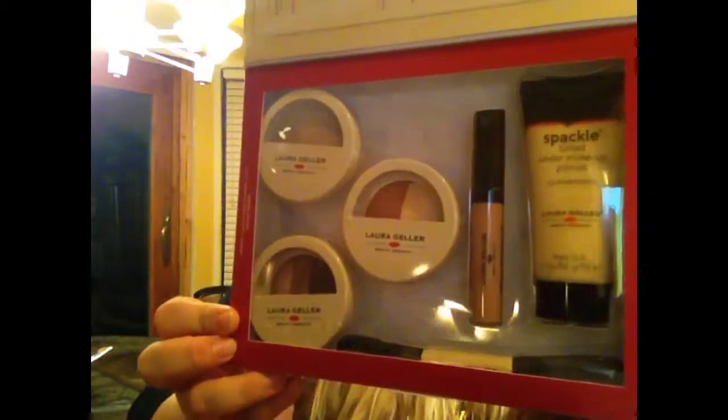The last thing I got I was so excited about. I love Laura Geller — every product I've ever gotten by her I love. This is called the So Scrumptious Baked Collection, a six-piece collection of makeup. It normally retails for $160 and it was only $59 — I couldn't believe it. First of all, it comes with a two-ounce Spackle tinted under-makeup primer, which is basically full size on its own.